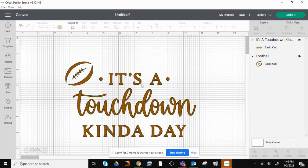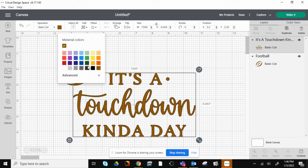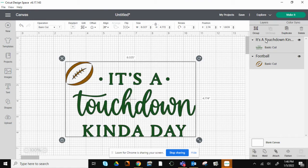I want it to be two different colors so I can kind of see the contrast. And you do want to choose two different colors so that when you do print it out, it will show, hey, you need to put in your green in your Cricut. Now you need to put in your next color, your brown in your Cricut, etc. So it does help to have the colors. Let me group these together.